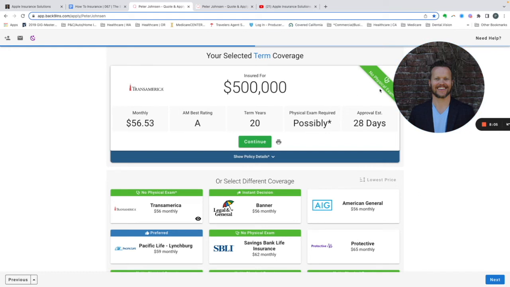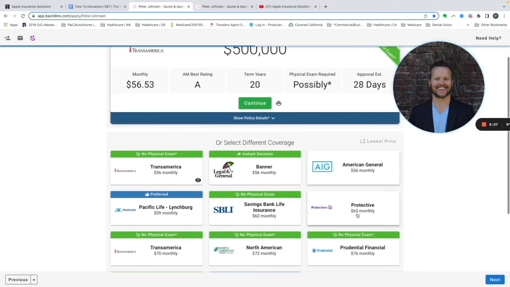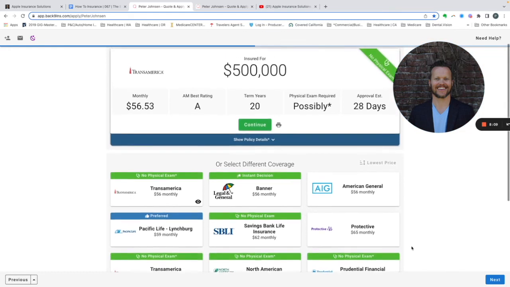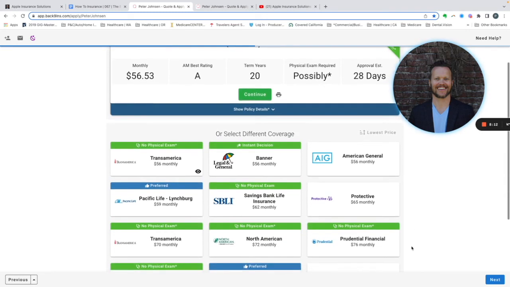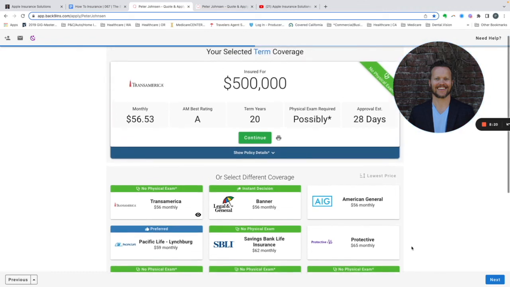some plans that have no physical exam or the others that do have a medical exam. Now, I'll tell you, all of these are going to require medical underwriting. So they're all going to have you answer questions about medical history and ask for documents from your doctor to prove that, basically. If you've had physical exams in the past year, lab work, you're good. You can pick one of these no physical exam.